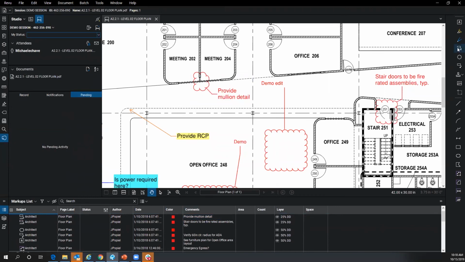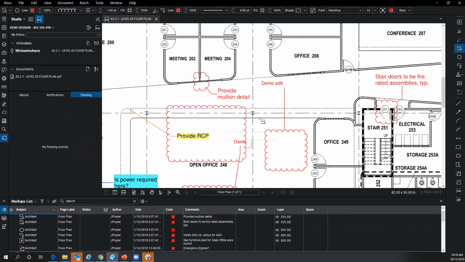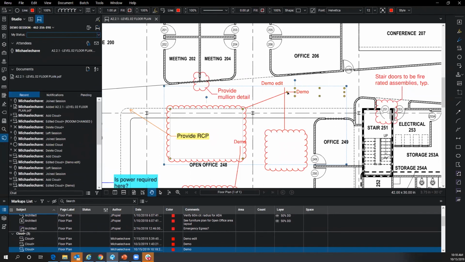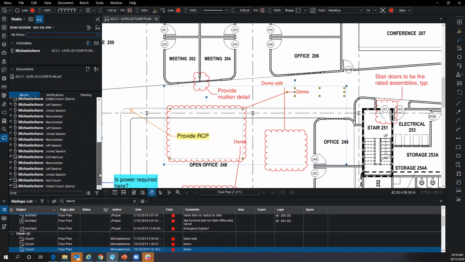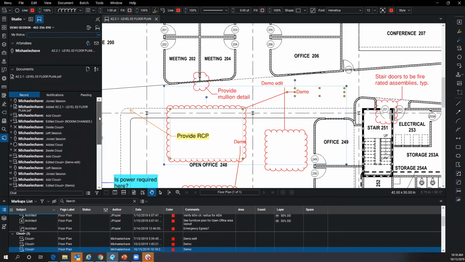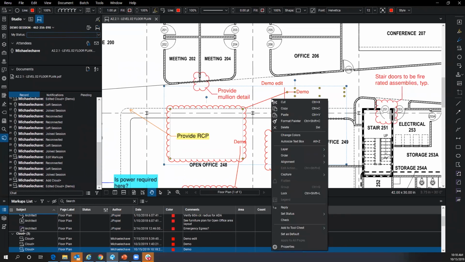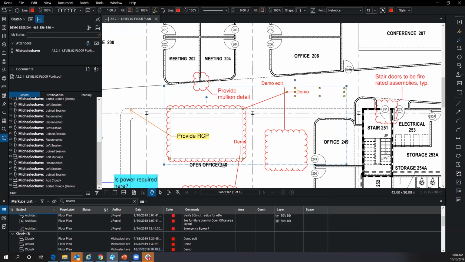Let's say I had a pending. Let's do a Cloud Plus to show you guys kind of how that'll work. As I'm doing this, it's also being done over here, right? So Michael over here created Cloud Plus demo all the way up to 1, which is saying the first thing that happened within it. It's only been me accessing this. Let's say I wanted to notify somebody within the certain one. You can set a status as well, reject, accept, all of that good stuff. There's no one actually in the session, so I can't notify them.